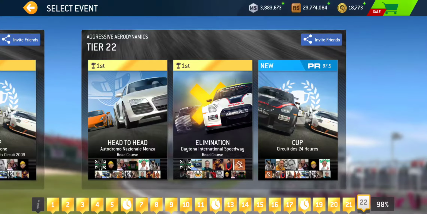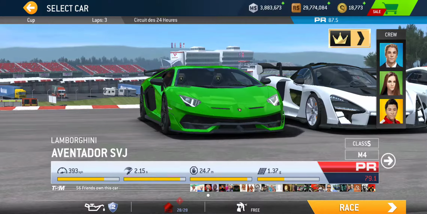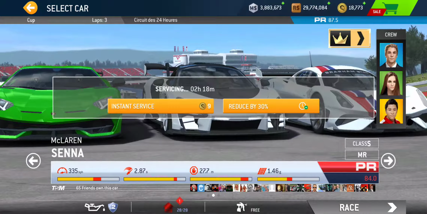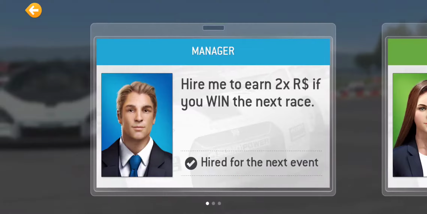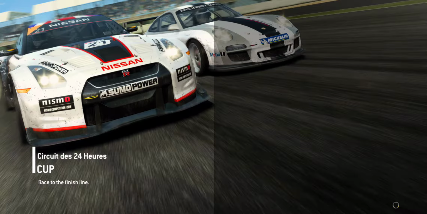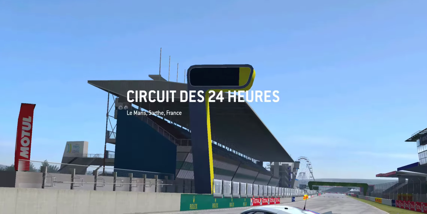So, yep. All right, one final cup, and it's going to be a 3-lap cup at the Le Mans circuit, and no, Aventador can't do it. Senna can't do it. I mean, it's in service right now, but even if it's not in service, still can't do it. So Brabham's gonna have to do it, and this is a long race, so let's have the race go a bit further. And yes, the car is in critical condition, but it's just a sliver into the red, so it should be in a pretty normal condition.